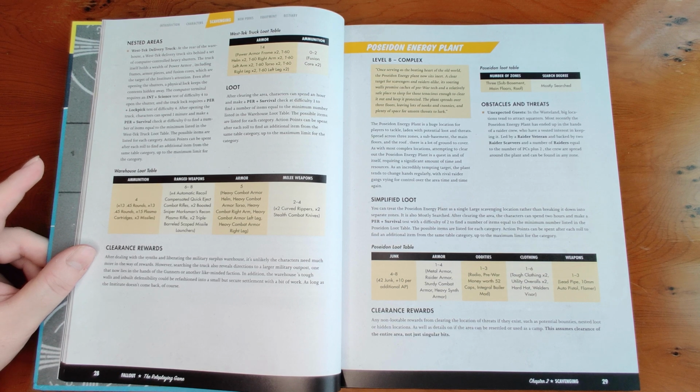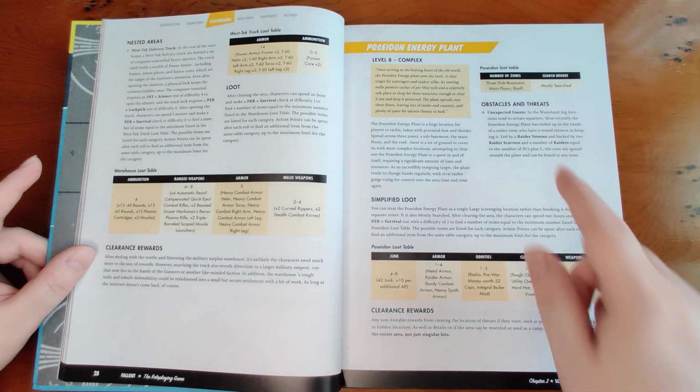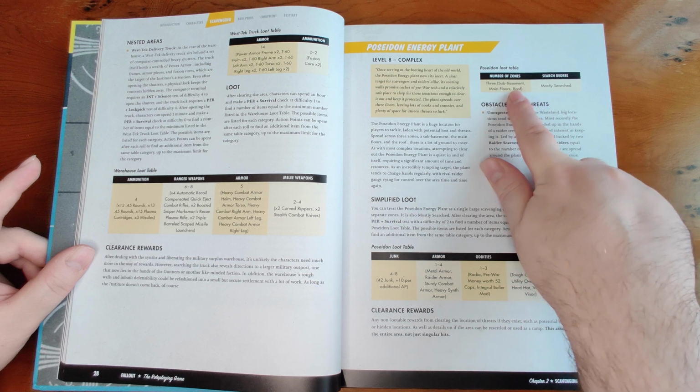Now we've got the Poseidon Energy Plant, which is a level 8 complex scavenging location. This one we saw was linked to the Red Rocket service station earlier. So it's a huge location laden with potential loot and threats. It's got 3 zones: a sub-basement, the main floor, and the roof. Poseidon loot table here. It's been mostly searched and there's 3 zones.